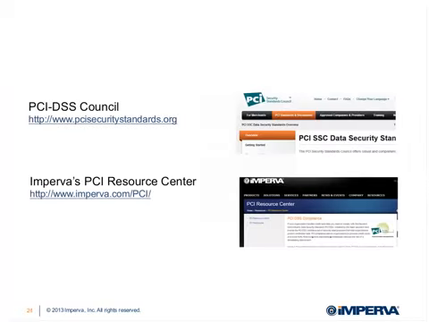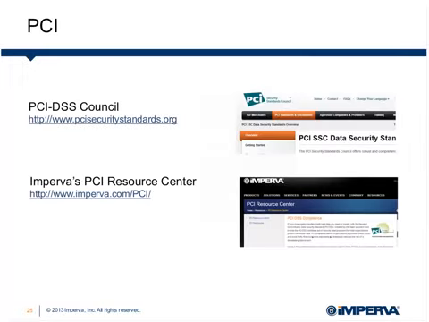So at the end, let's talk about where you can learn a little bit more information about the new changes and PCI in general, and the other content we talked about here today. First of all, the PCI DSS Council website includes a lot of documentation. It includes the regulation itself. It includes Q&A documents that explain what the problems are and how to solve them. They're not in very simplistic language most of the time. That's why we felt the need to do this webinar. But they have a lot of information there that should help you get started.